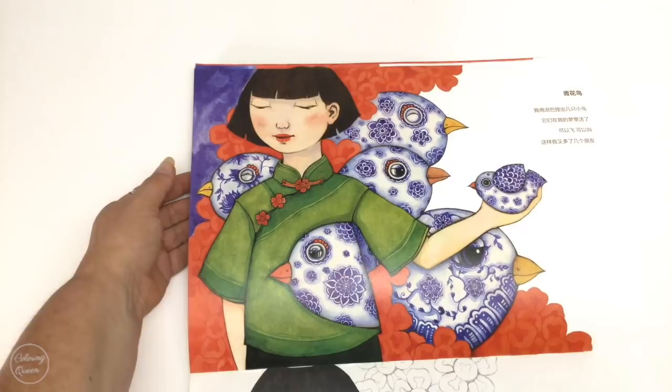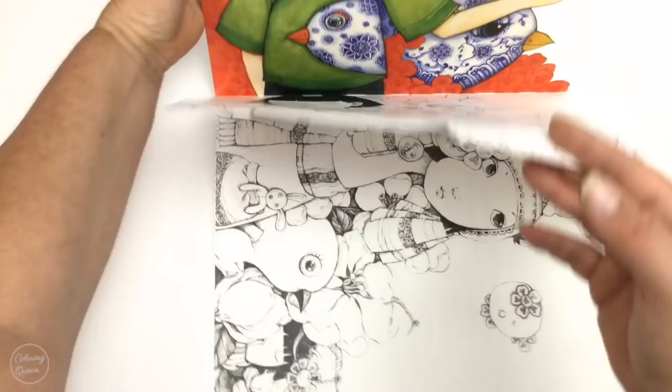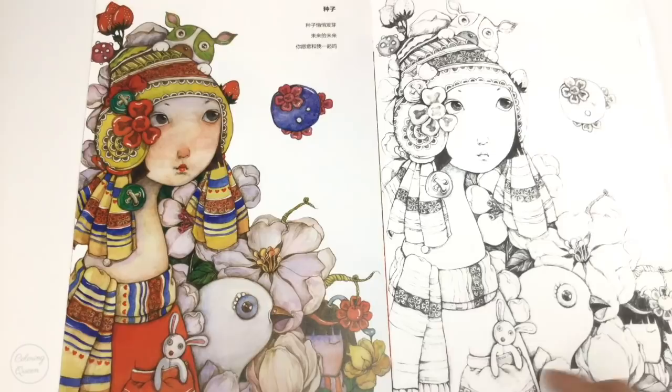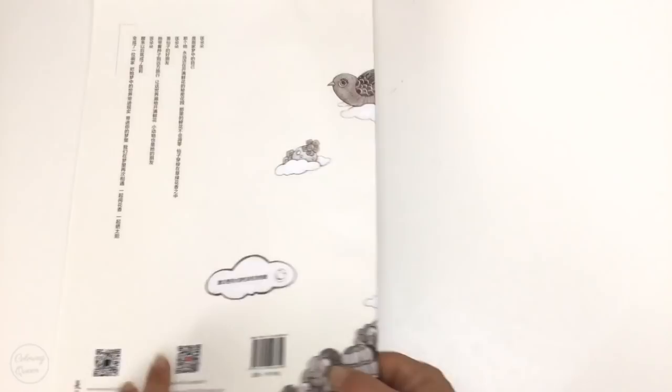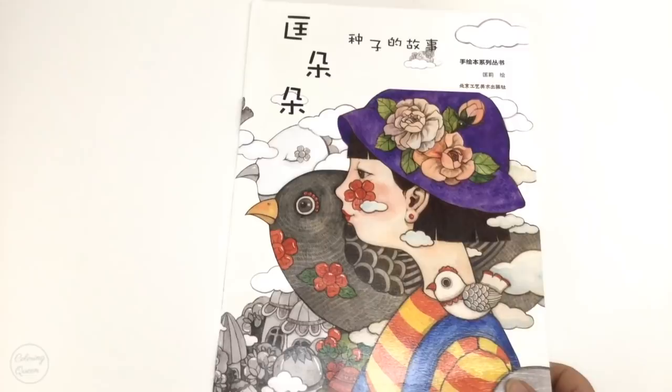That one's just beautiful. And a little bunny. And as always, it comes to an end. So there we have it, the story of the Seed Chinese coloring book.